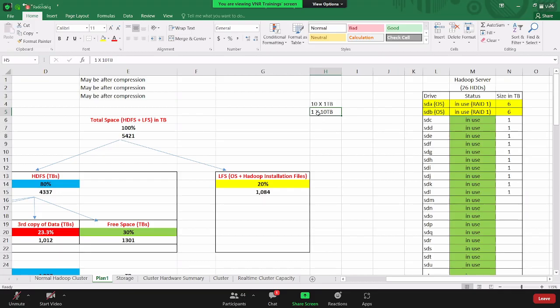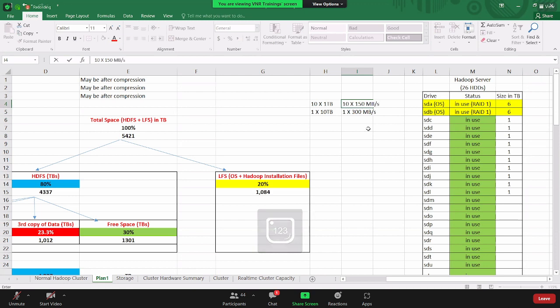See, suppose you have a single hard disk. This hard disk can read and write at the speed of, say, 10 MB per second. I'm just giving an example. But here I have 10 1 TBs. Each disk will write at 100 MB per second. If I have only one hard disk, it will go at 10 MB per second. But here I have 10 hard disks, each one writing at 150 MB per second.